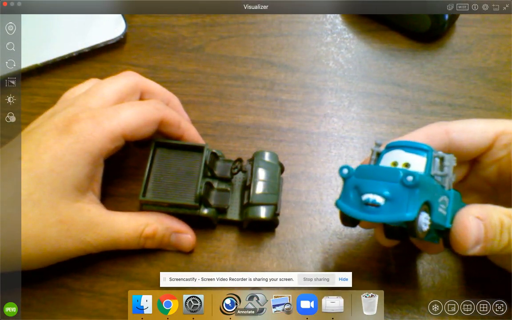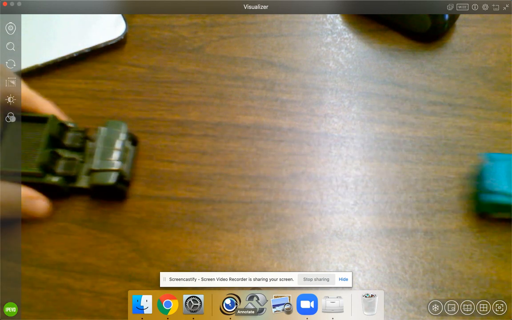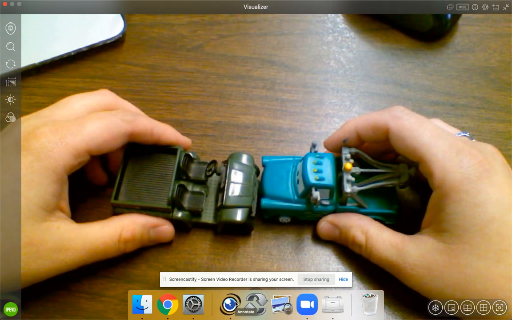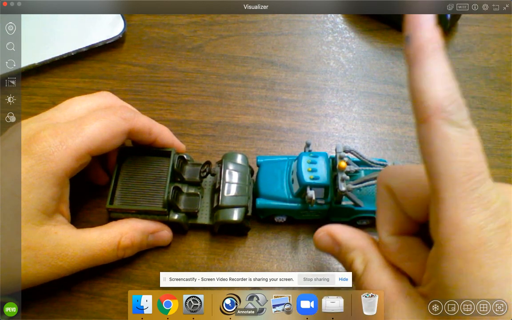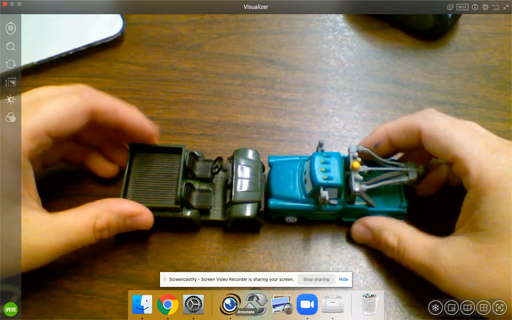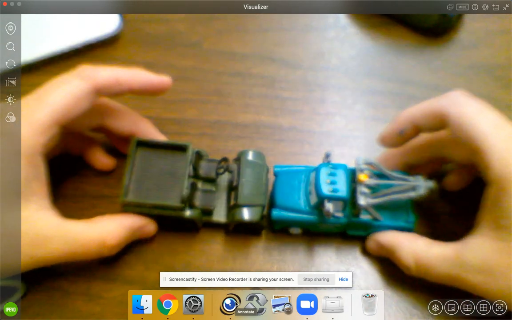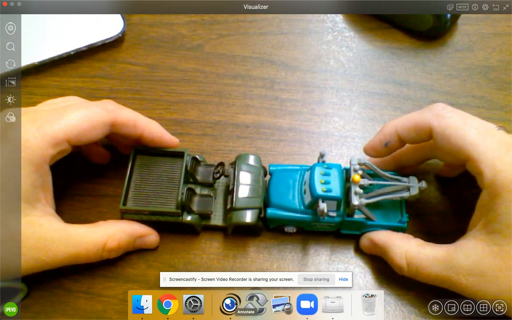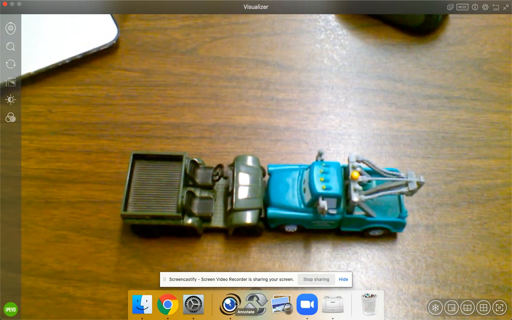Mater has done this experiment a number of times. So what we can expect to happen if I throw or make these run into each other. Reminder, objects in motion want to stay in motion in a straight line unless acted upon by an outside force. I think we're going to have some outside forces here. Also, you're going to notice that one of these is heavier than the other, so they're going to apply a different amount of force on each other.